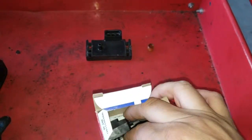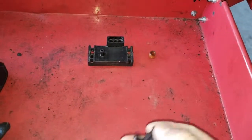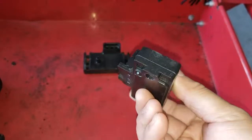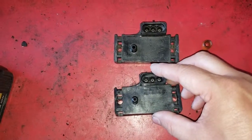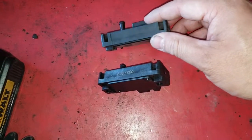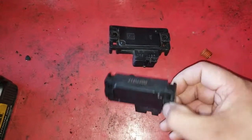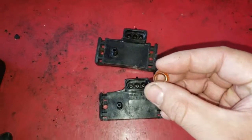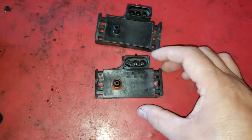Here we are opening the new package of the map sensor. Compare the part to the old one. Make sure everything looks identical, alike, the same. The plugs, everything looks good, so we'll proceed. Make sure you put the old rubber seal onto the new.